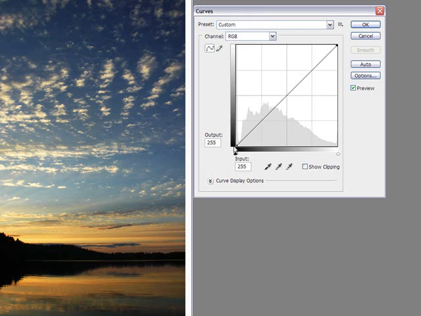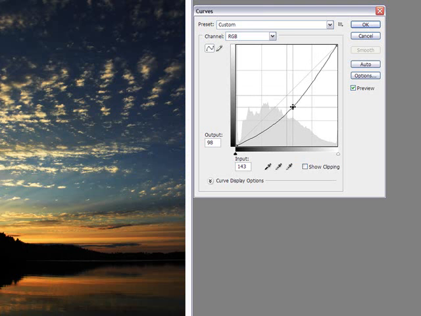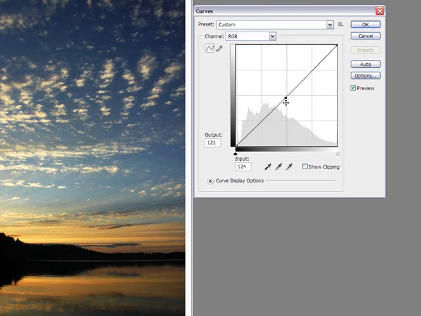Now, one thing to notice for you visuals out there is that everything that you adjust within the top triangle here will lighten your image, and everything you do below in the bottom triangle here will darken your image. So if I'm bringing this midpoint up, you can see the image is going lighter, and if I bring it down, the image is darker. Now once you've put a point on your line and you're trying to bring it back to center and it's not working and you want to get rid of this point, all you need to do is click on it and drag it outside of the graphic and it disappears.